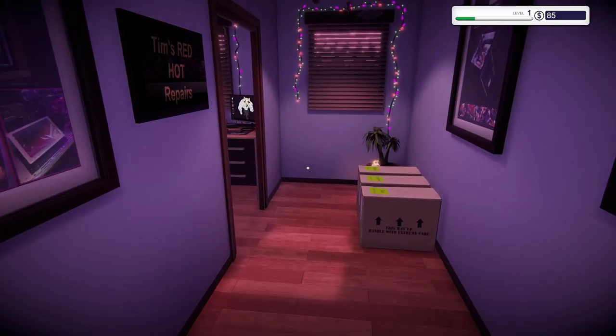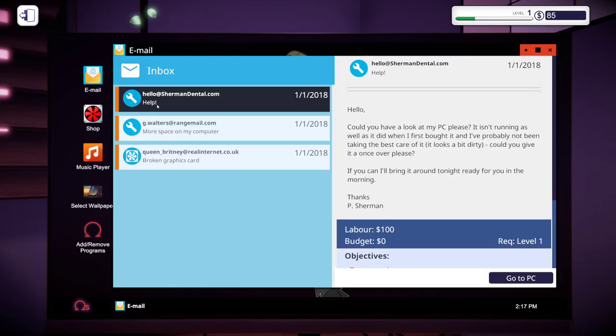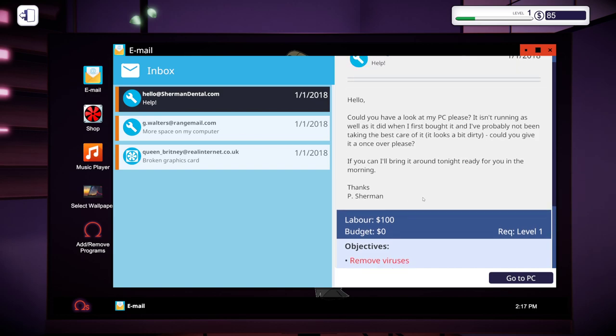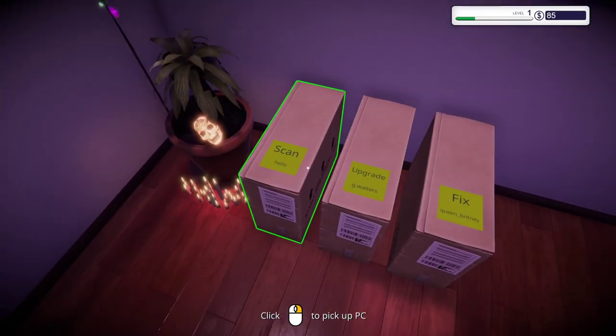All right, so here we go. We have our computers here ready to go. Let's check our emails. I forgot to shut down the computer. All right. So, looks like there's nothing else that came in overnight. So, let's go ahead and see what we need to do. I should have just left my email up.